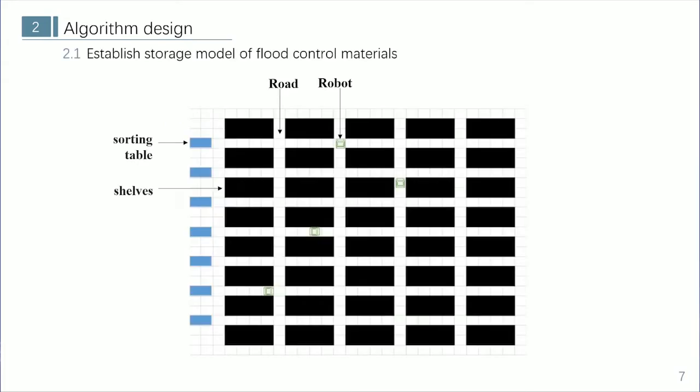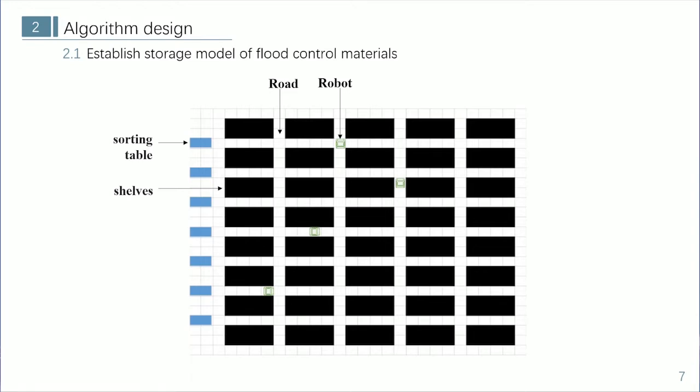This chapter proposes an efficient storage model to meet the storage requirements of different regions and materials. The small-scale storage model is adopted here, with a planned standard warehouse of 25 meters long and 29 meters wide. The leftmost row of the warehouse is the position of the picking table. The robot starts from the picking table, moves to the corresponding shelf to take down the goods, and sends the goods to the picking table, which is the end of the warehousing.